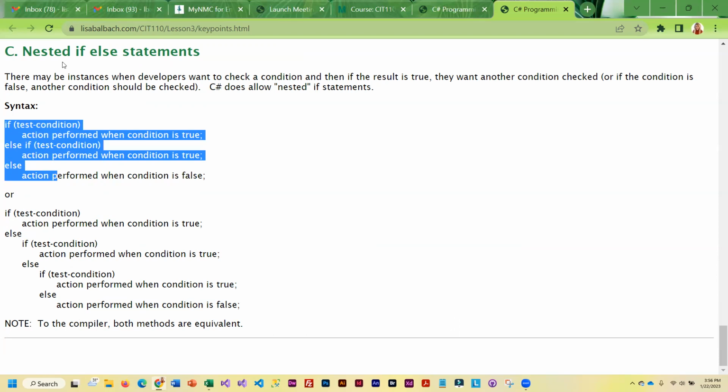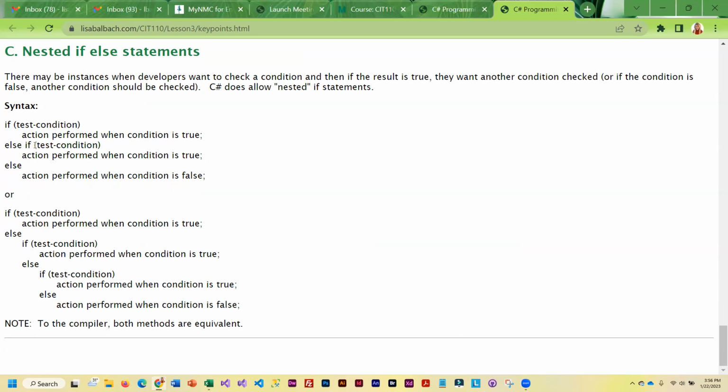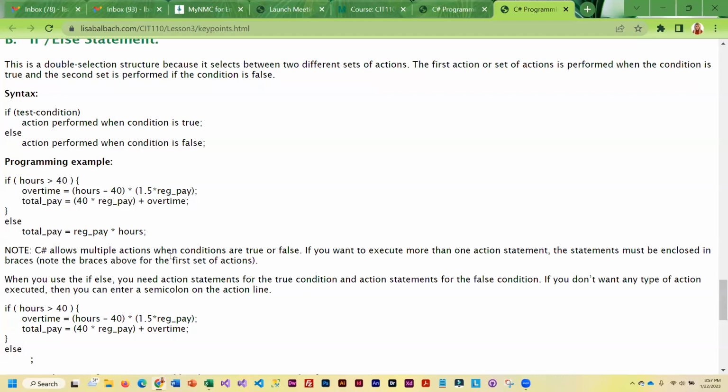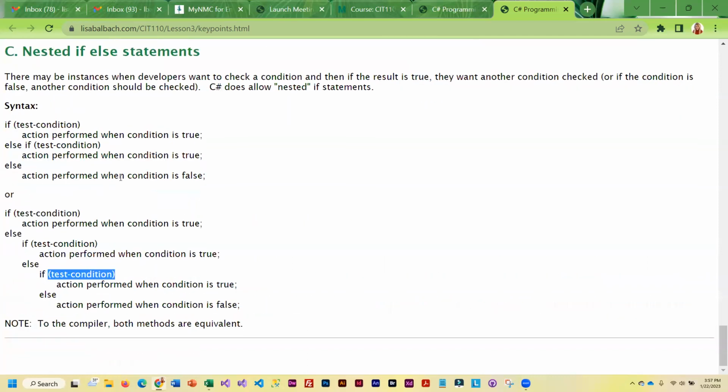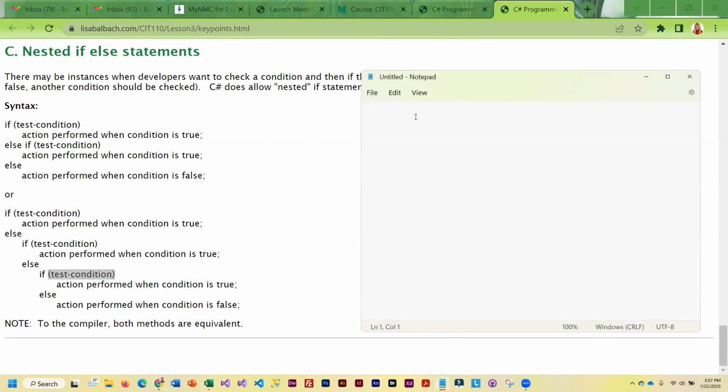Okay, but the key to using a nested if else is that these conditions are dependent on each other. So you're only going to come down to the second condition if the first one is false. You're only going to come down here to the third one if the first and the second condition are false. So they're all kind of dependent on each other. Okay, so that is a nested if else. Probably would help for you guys to see a little example. And I know there are some examples in upcoming weeks, but I'll go ahead and show you one.